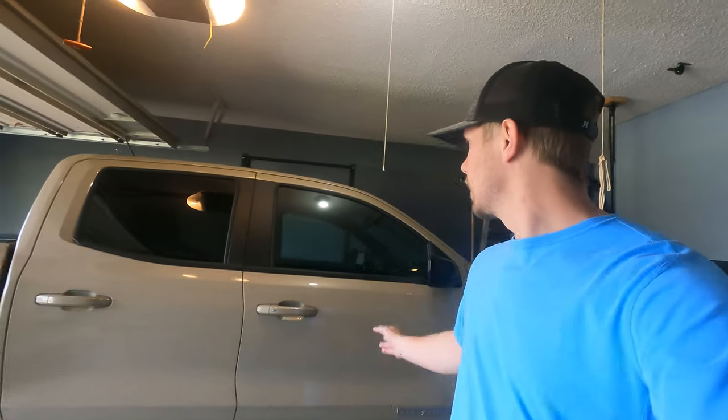Today we're gonna talk about everything I keep in the truck. All this gear I keep in there isn't gonna stay permanent — I'm figuring out what I need and what I don't need, upgrading some things. I just threw some old stuff in there that I happen to have. We're going to back the truck out so we can access the driver's side and I'll show you guys the gear I keep in it.